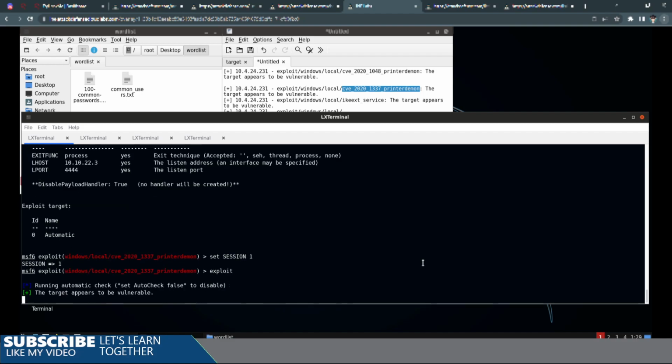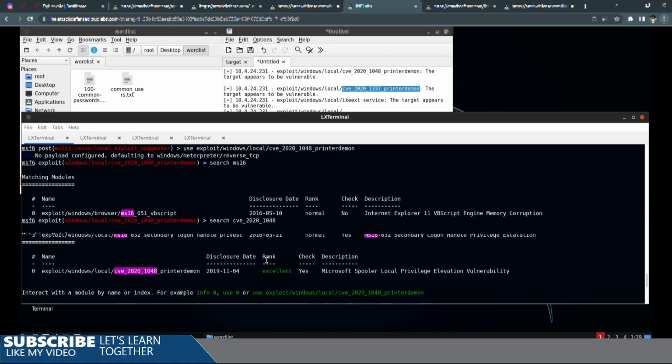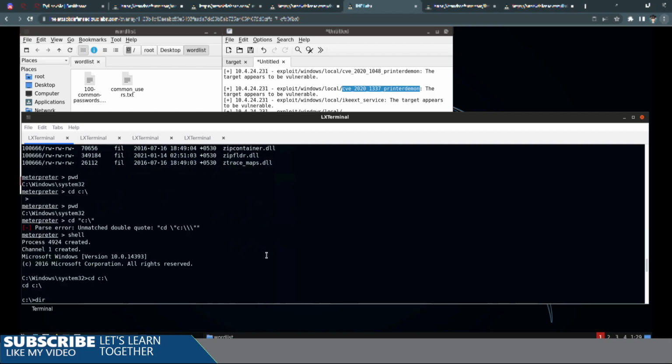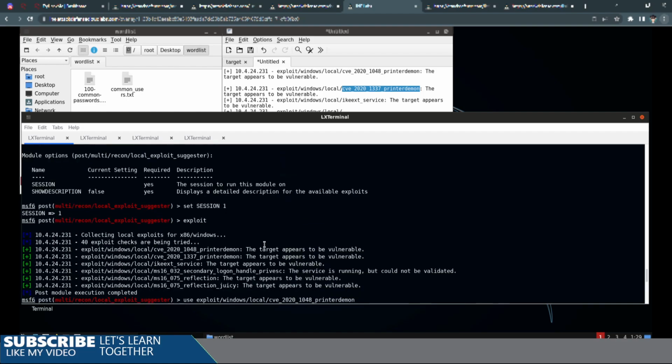Exploit. Aborting. Dude. What's the problem with this one? Or what's their architecture? This is the architecture.